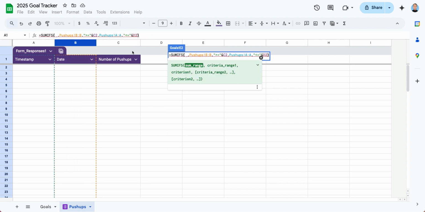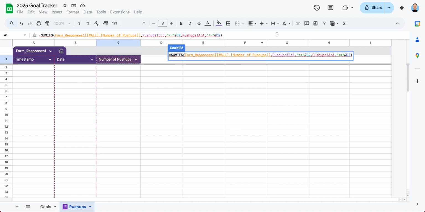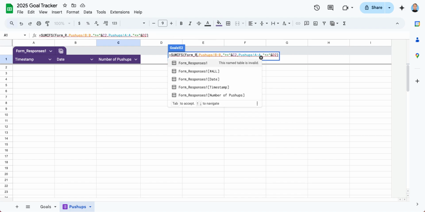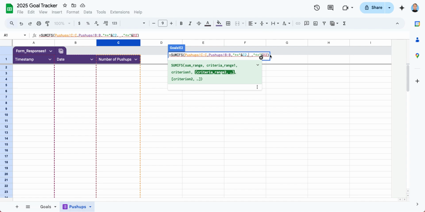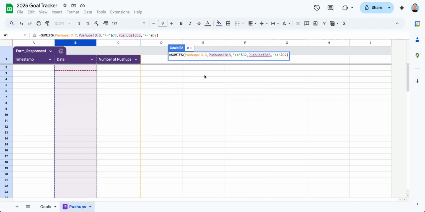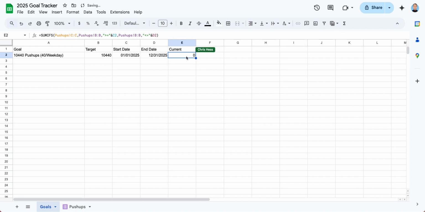I want to sum number of push-ups, which is column C. So now I'm looking in column C and totaling those based on dates of column B being greater than my start date and less than or equal to my end date, and it shows 0.